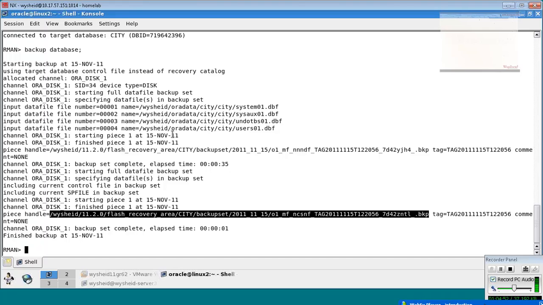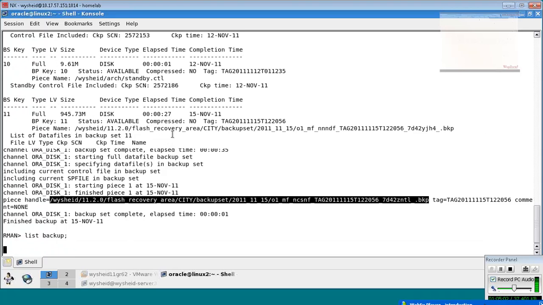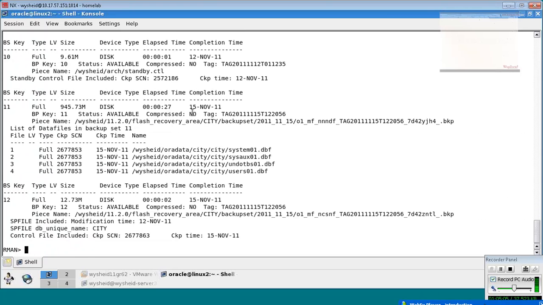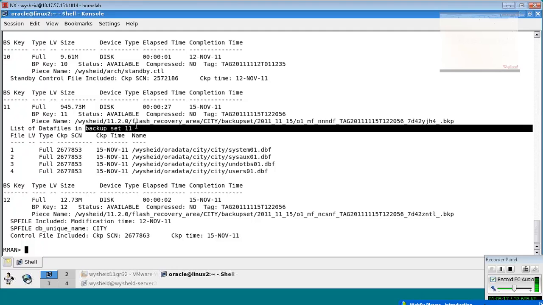Here you can see that. Now, to understand this one, let's give a command, list backup. List backup is a command which will be listing the backup information. Now if you are looking, there is a list of backup sets, and you can see that the backup set is 11.